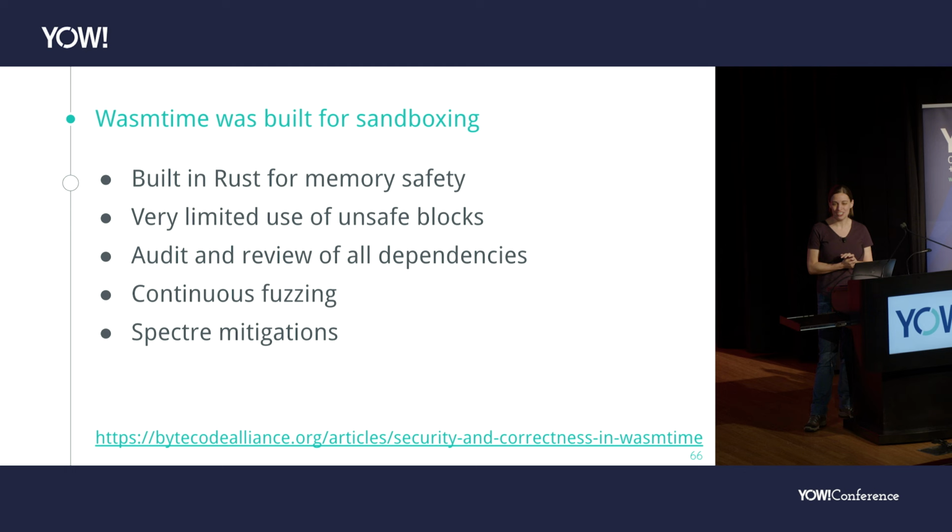Spectre is a concern when you're running any kind of untrusted code on the same machine as any secrets that you care about. Processes give you one level of isolation. Virtual machines give you another level of isolation. Running things in the same process is a bit riskier. And so there are other things that you need to think about in regards to Spectre. And as always, you should have more than one layer of security.